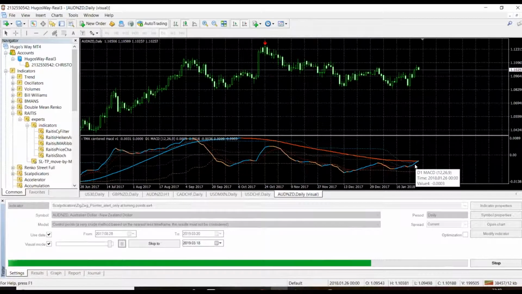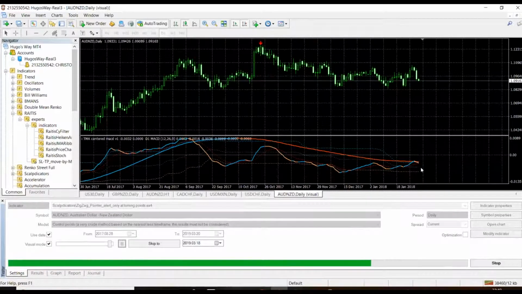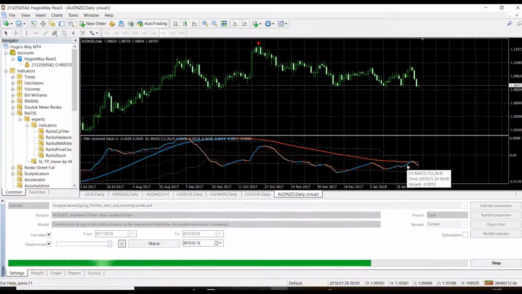Another reason why you only want to take down trades is to minimize the losses that you take right here. You would have been on that one, by the way. Here's a sell right here.